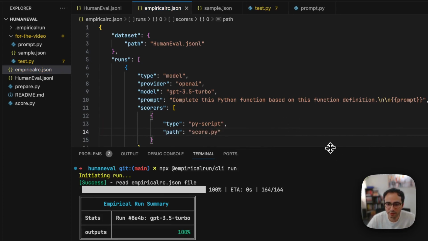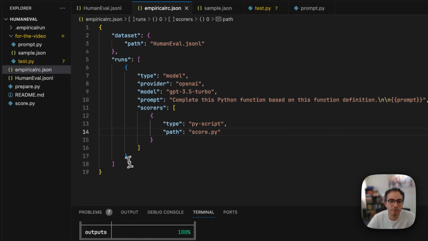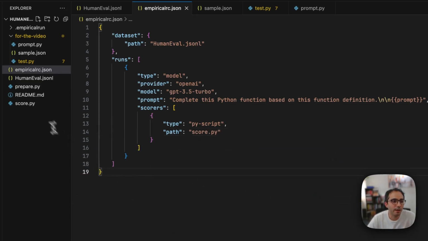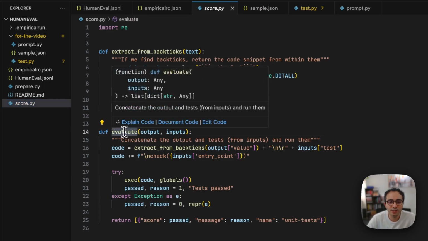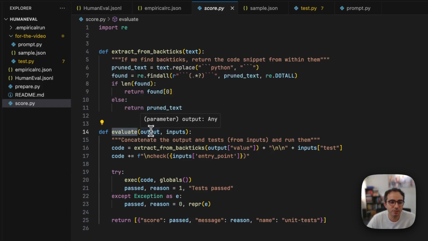So let's take a look at what this file looks like now. I'm just going to close my terminal window and open score.py. So score.py is basically going to use evaluate as the entry point, where it has a bunch of arguments, the output and the inputs. And in the evaluate function, I'm going to concatenate the output that I have from the LLM to the test that I'm getting from the inputs.